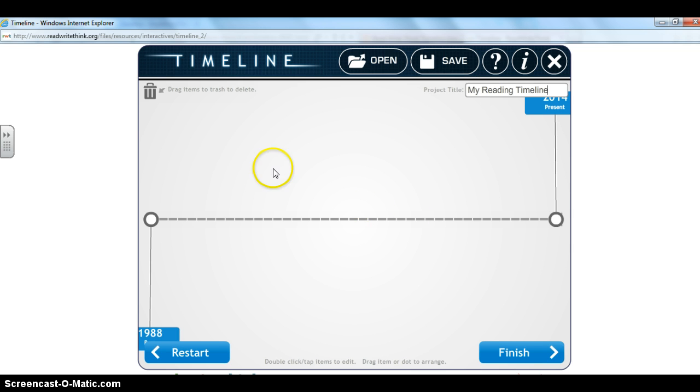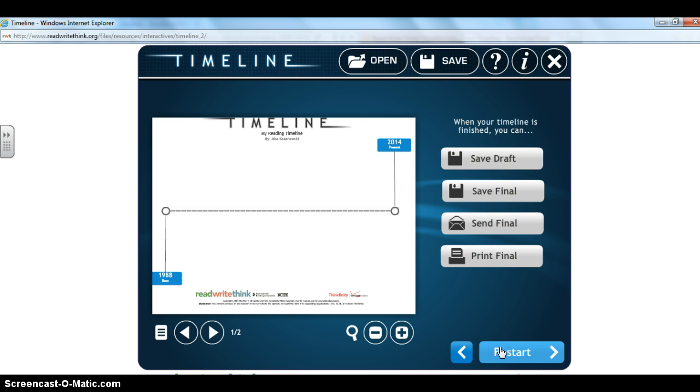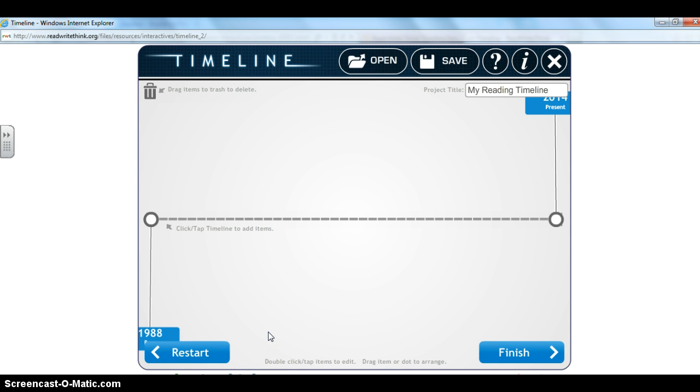For whatever reason, the actual screen of this comes out a little bit shorter or smaller than what you're going to see on paper. So if at any time you want to see what your timeline is actually looking like, if you click the finish button, it's not going to finish it, but it'll give you this example of what it looks like right now. And you'll see I have my title and my name right here, but then I also have a little bit more space than what that screen just showed me. So as you're creating entries for your timeline, if you want to move them down a little bit than what that screen shows right here, that's okay. You'll still be able to see those titles in the final timeline.